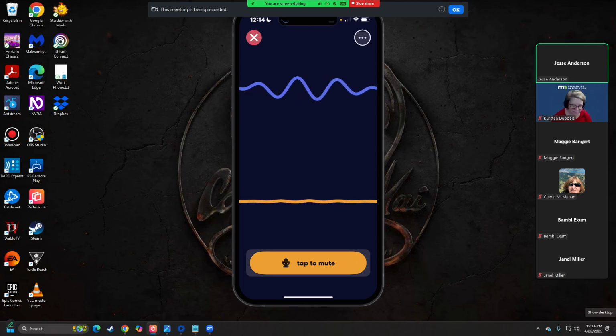A. Replace the monitor. B. Check if the computer is plugged in. C. Restart the monitor. D. Check the internet connection. What do you think is the right answer? We'll say A.